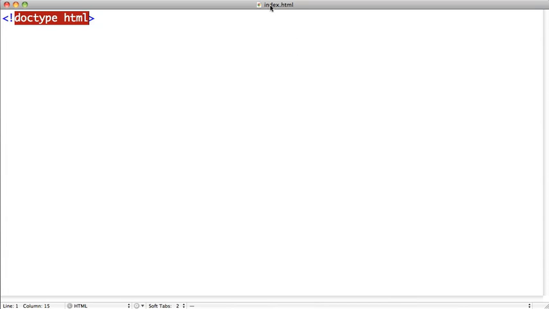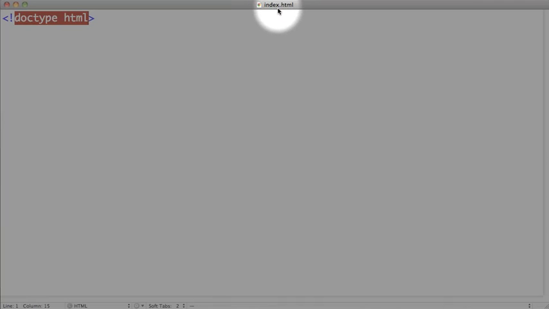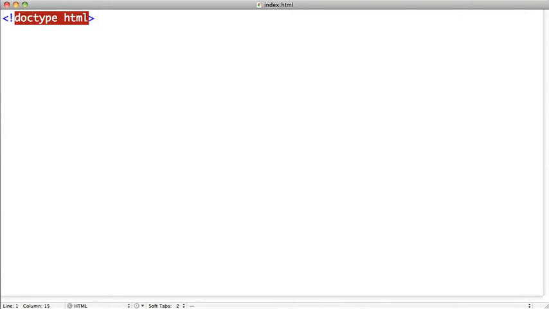And I've saved my document as index.html. The file name index.html is very common, and when you name something index.html and put it in a folder on a web server, the web server will commonly direct to index.html directly and bypass any other file names. We'll get more into the actual file structure of websites a little bit later on.